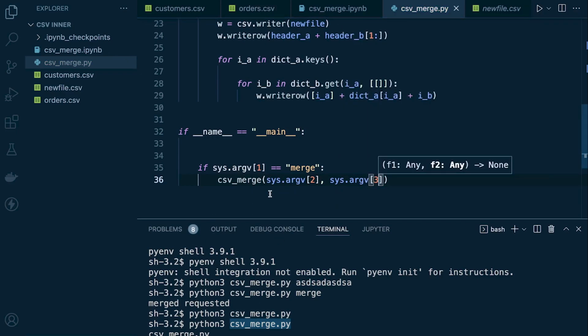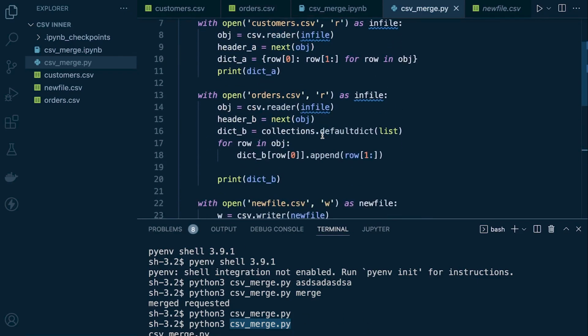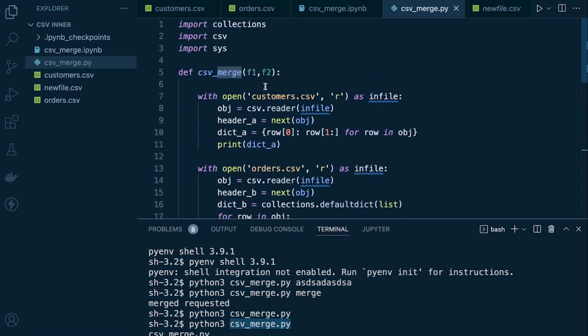So we're going to pass in three arguments here. First of all, we want to merge, and then the name of the two files. We're going to capture that, and that's then going to be passed into our function here.